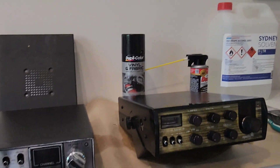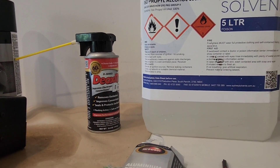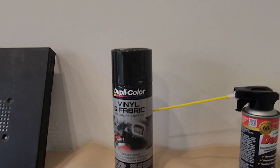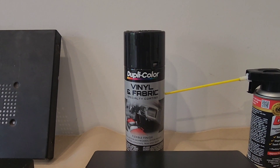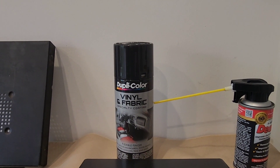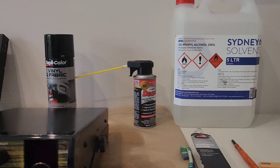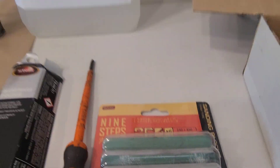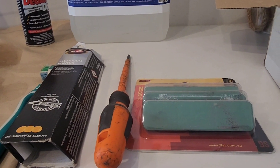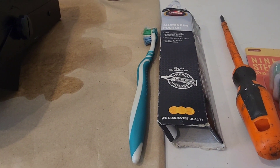I'll be putting in photos at the start. Things that you'll need are isopropyl alcohol, Deoxit for your switches and connectors. This is my choice of product for spraying vinyl-covered covers, which I've done here. Sometimes I also primer coat with an etch primer — a vinyl etch primer. You'll need a range of sandpapers; I use modeling sandpaper blocks, various screwdrivers — in this instance a Phillips head — and aluminium polish.